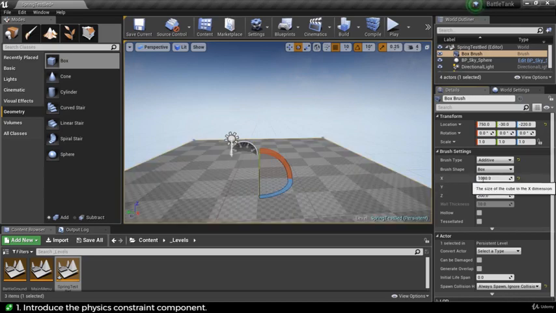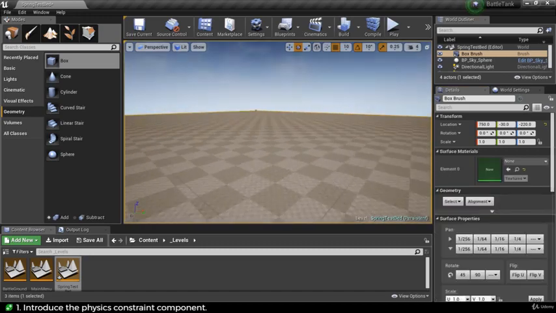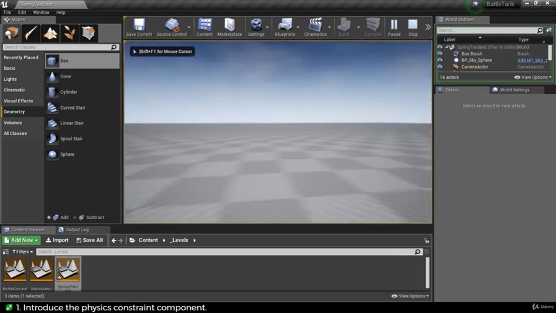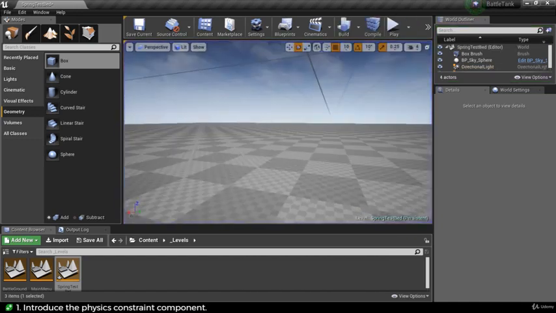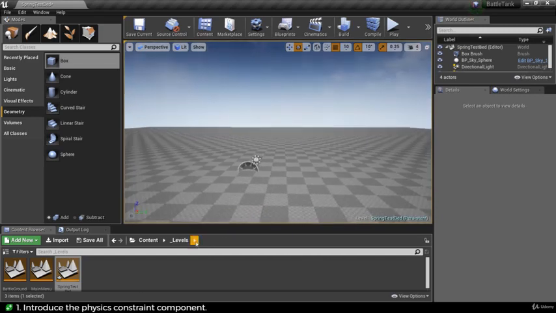In fact, let's make it 10,000, because I always forget this is in centimeters, so that's going to be a nice wide terrain. If I go ahead and hit play, here I am, I'm a pawn that can go around over the top of this terrain. That's a great test bed for us to just be trying things out without everything else going on. So I'm going to make sure that is saved.